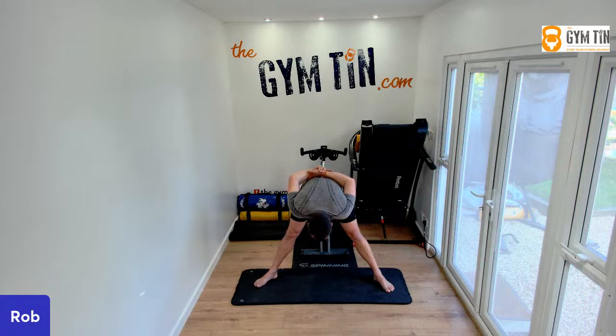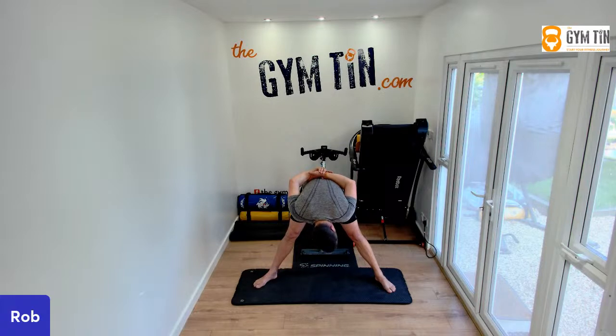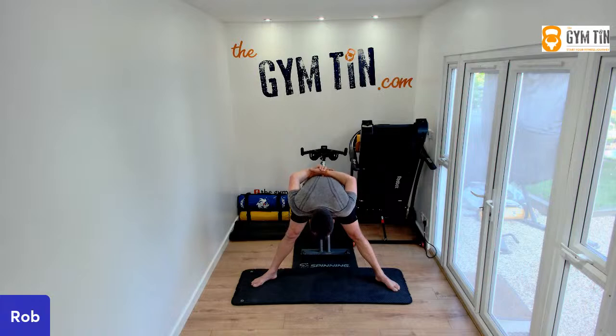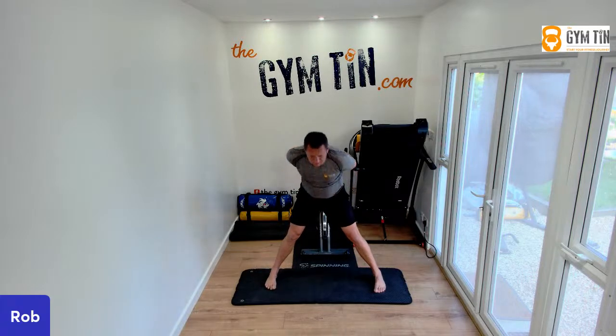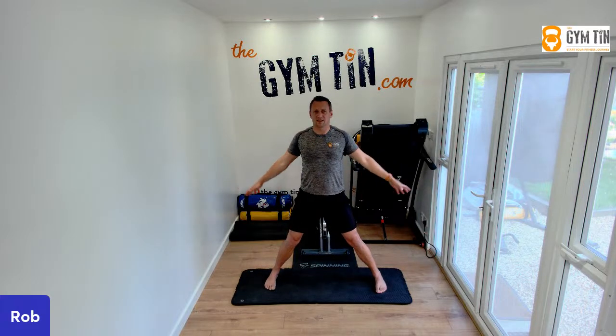Turn your toes out to a 45-degree angle. What you'll find here is that we're now feeling the diagonal fold of the body — knees tracking the second toe, and we're feeling our big toe to little toe down to the ground. Close the arms, take a slow deep breath in, slowly breathe out. Turn the feet out a fraction more if you can — you'll feel the stretch is very different in the back of the legs. Still try to work the lift and lower of your torso, glutes working hard, hamstrings finding an activation as well. Put the feet in another turn, then before turning the feet completely back to parallel, release the arms and lift the chest.